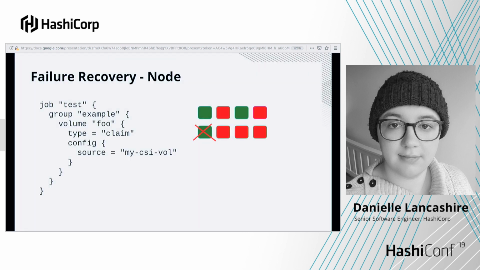Then a bigger, more scary failure mode for data is when the node dies, whether it failed, whether it network partitioned for too long, whatever happened. This is kind of a complicated failure mode because it somewhat depends on your storage control plane. So although Nomad already has a lot of controls around when and how to reschedule and restart all of your tasks, there's maybe some work involved here in introducing some kind of manual recovery in some data providers in the case of net splits, if we can't guarantee that a volume has been detached.